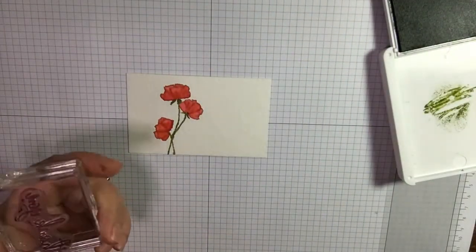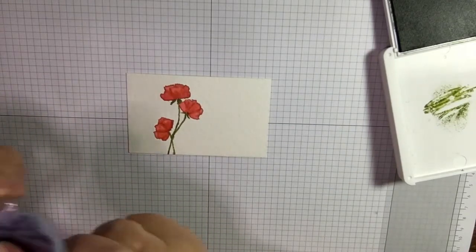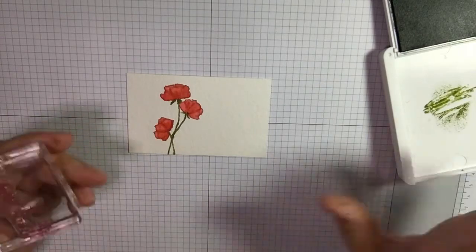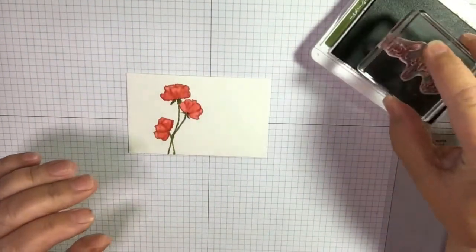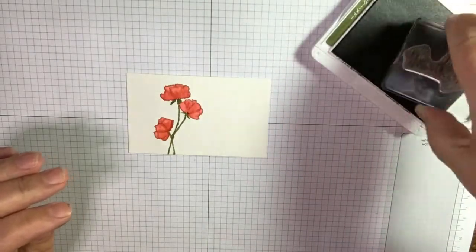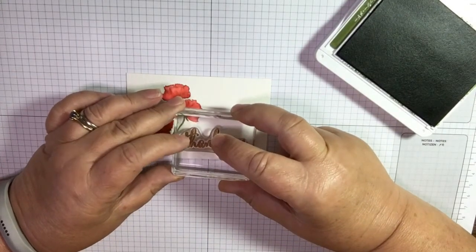Just make sure that I'm not sure I cleaned this off after my last film. I was kind of desperate to see how I would get it up to YouTube, but that didn't happen. Oh, sometimes you despair with yourself, eh? But anyway, I hope you like seeing this very, very simple card, and I hope you'll have a wee go at watercolour.